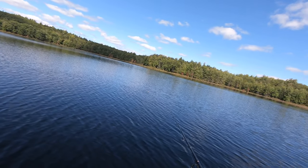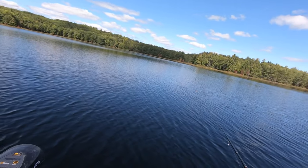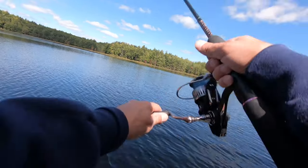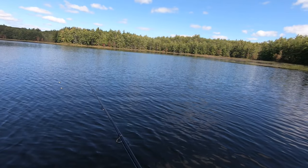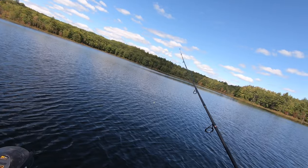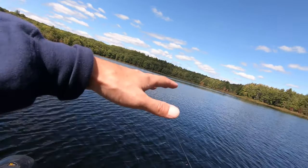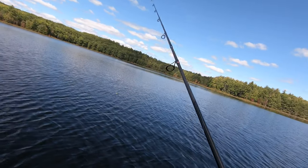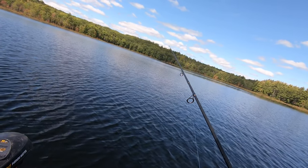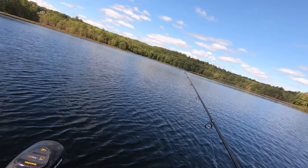And it's a really good way to drift and float in a kayak or a canoe, or even a boat. You can stay anchored. Oh, just missed that one by a mile. I have fish. And then, you know, your bobber will drift a lot less than your canoe or kayak does. So I'm moving, but my bobber is not, which is kind of nice. And there should be another one right in that area.